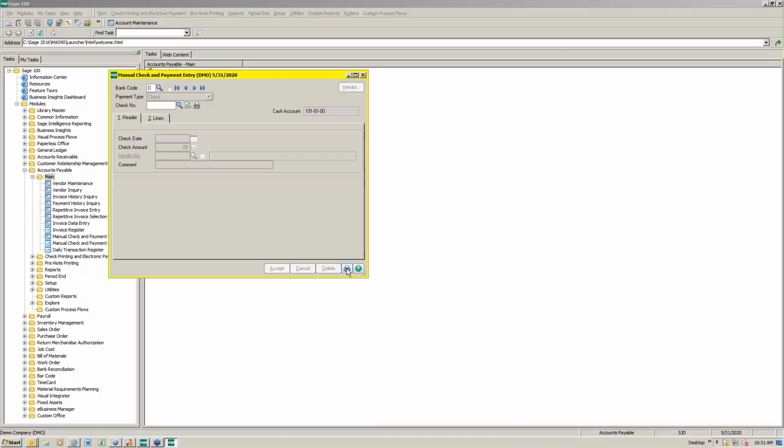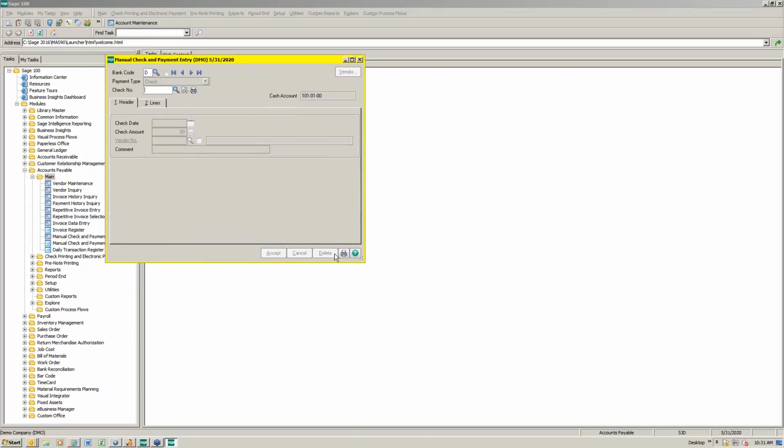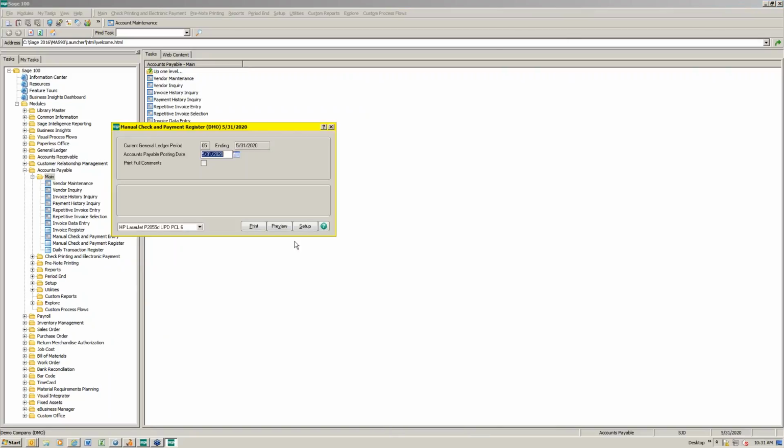So I'm going to go ahead and click the printer icon, which is a shortcut for what? The manual check and payment register. So I'm going to go ahead and click on that. And I'm going to print our register. And what you're going to notice is that it will void that original 1005.